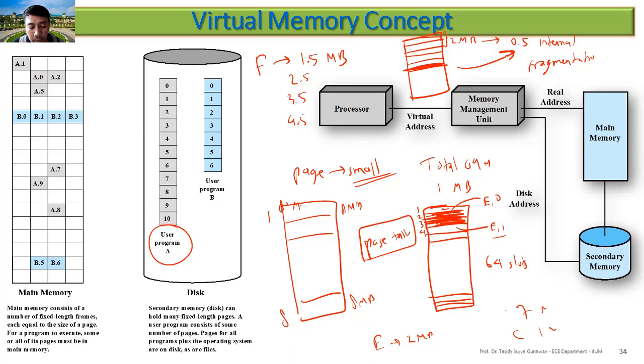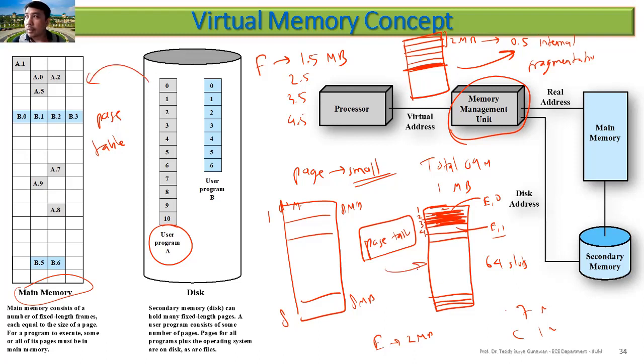Okay, so it means that it is transparent to the programmer, to the user. We don't know where they put the paging. We leave it to the memory management unit of the processor. As you can see here, this is the main memory, for example. It does not need to be contiguous because you have the page table that acts as the translator of the location between the hard drive and the main memory.